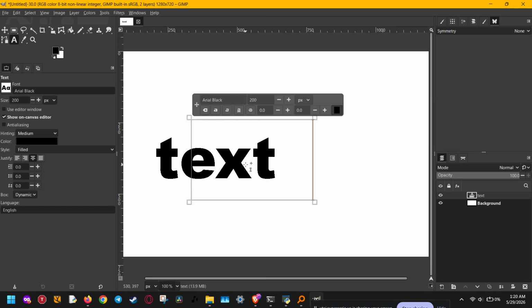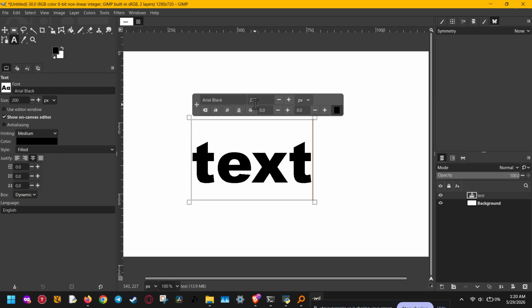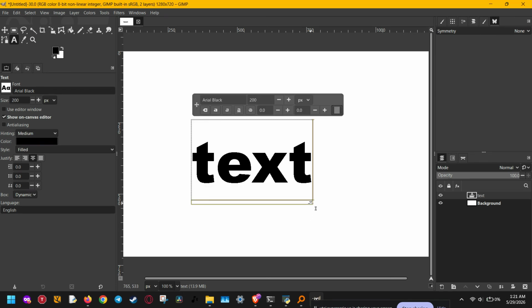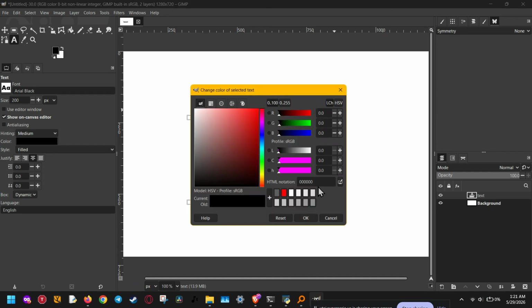Before or after typing, make sure the text is filled with a medium gray color like #808080. This is important because the Newsprint filter works based on tonal values, and a mid-gray shade gives you a balanced result when the stripes are generated. If the text is too light or too dark, the effect may not look as clean, so medium gray is the safest choice for a strong striped design.